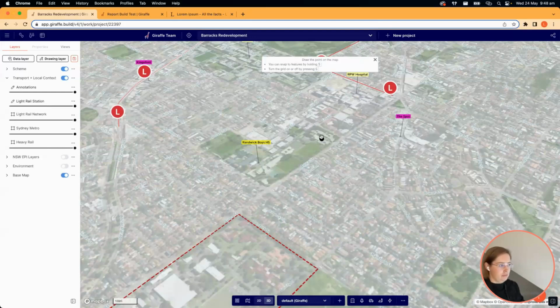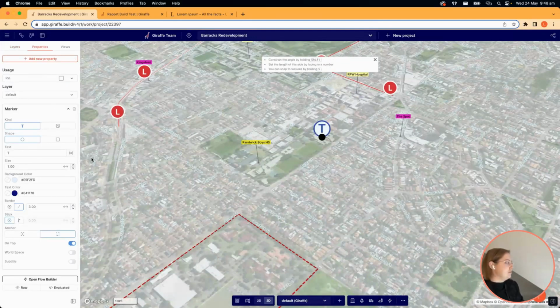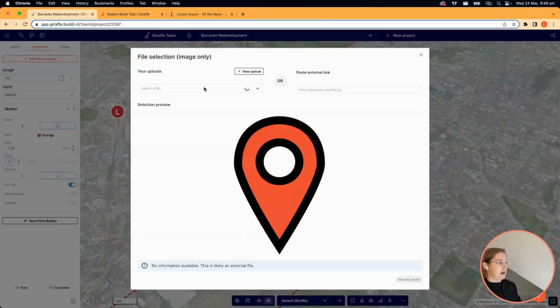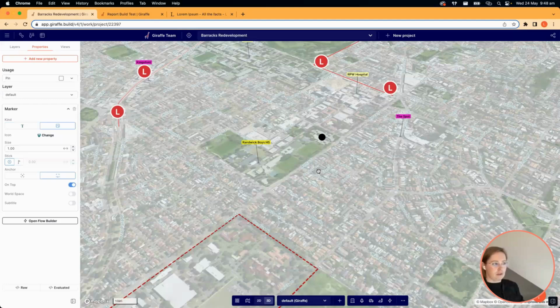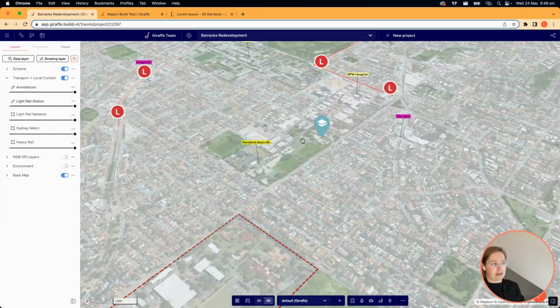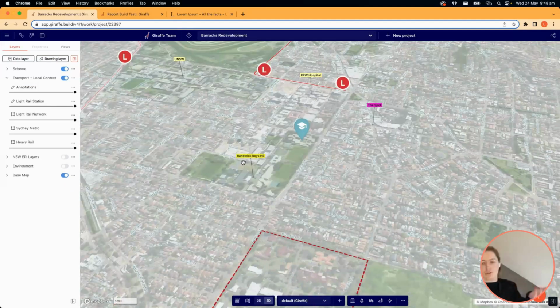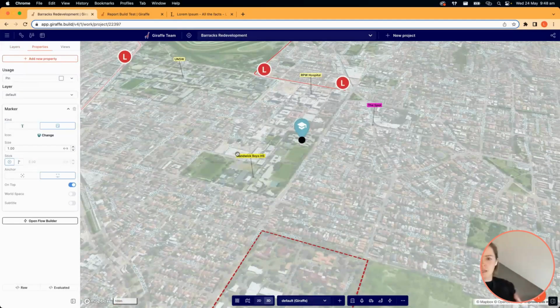This is Randwick Girls High School. So I'm going to drop the marker here. Over on the left-hand side now, we've got some more properties. So first of all, I do want this to be text, not an image, but if it was an image, we can really simply pick a marker that we have loaded before. So I've used this education icon, drops on the map really nicely. You can scale it and play with it. It is an image, so we can't edit it from here, but assuming you load the PNG or the JPEG that you like, you can start with that. So we're going to go back to text.